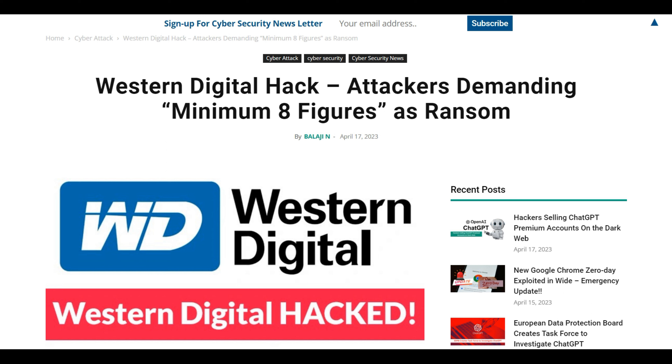I don't know how this happens. A company like Western Digital should really be on their toes. I know they're only human and things happen, and there are a lot of talented people out there using their skills for negative purposes — they just want to make an easy buck. There are also screenshots of the error messages that customers were experiencing, as a lot of people were left in the dark not understanding what was happening.